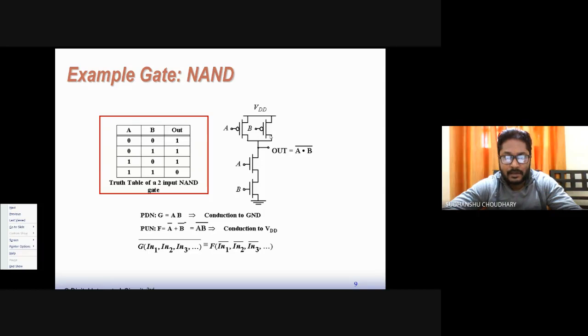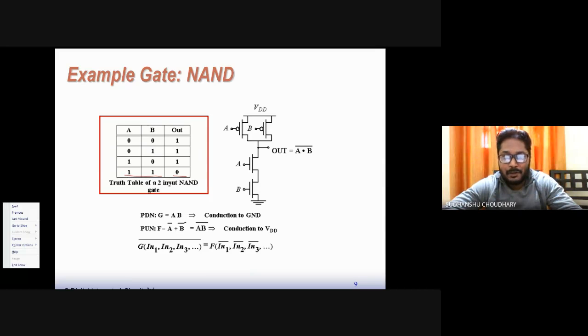We had discussed that A dot B implements an AND functionality. Here if you look at the table, you can verify this. When A B are 0 0, both PMOSes are on, so the output is high, right? The output is fully charged. Similarly, when any one of these two is on, the output is also charged to VDD. And when both A and B are on, that is this condition, whatever is stored at the output node will be discharged. So you'll have 0 at the output node. 0 is being shown over here. So this represents a NAND gate.